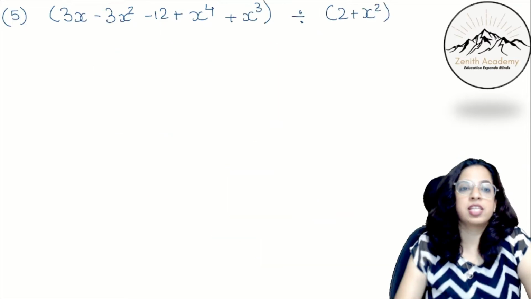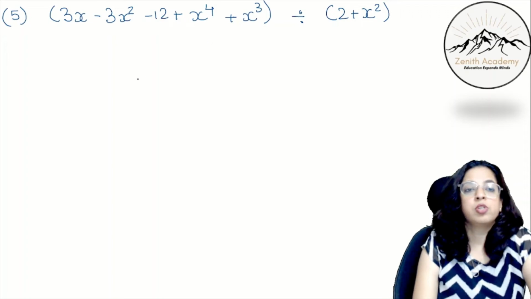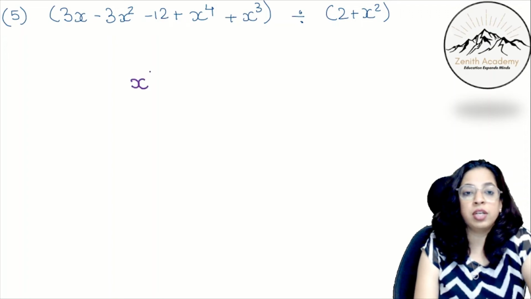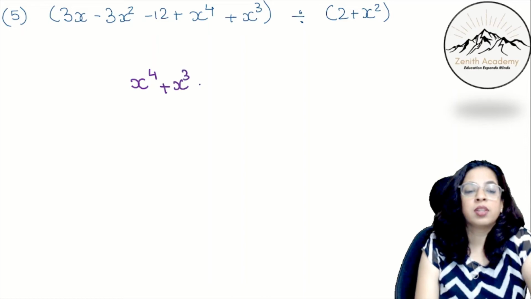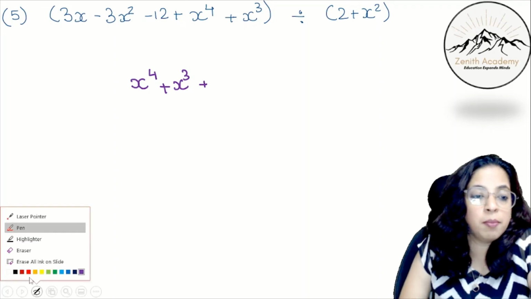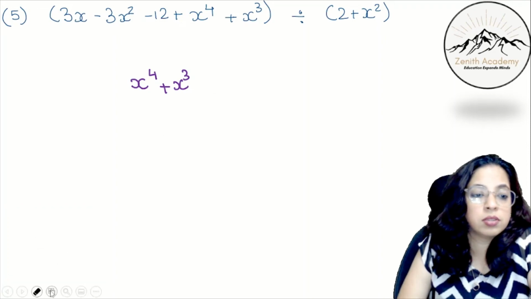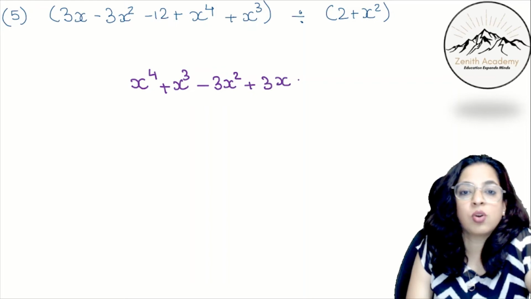Let's go ahead with the next sum. Now again see, this is not given in the index form. So you will have to first convert it into the index form. So x raised to power 4. Okay. Now x raised to power 3 is there? It is there. So x raised to power 3. Then x raised to power 2 is there? Yes, it is there. But it is in minus. Okay. Just let me rub this. So minus 3x square. Then only x is there? Yes, it is there. Then constant.